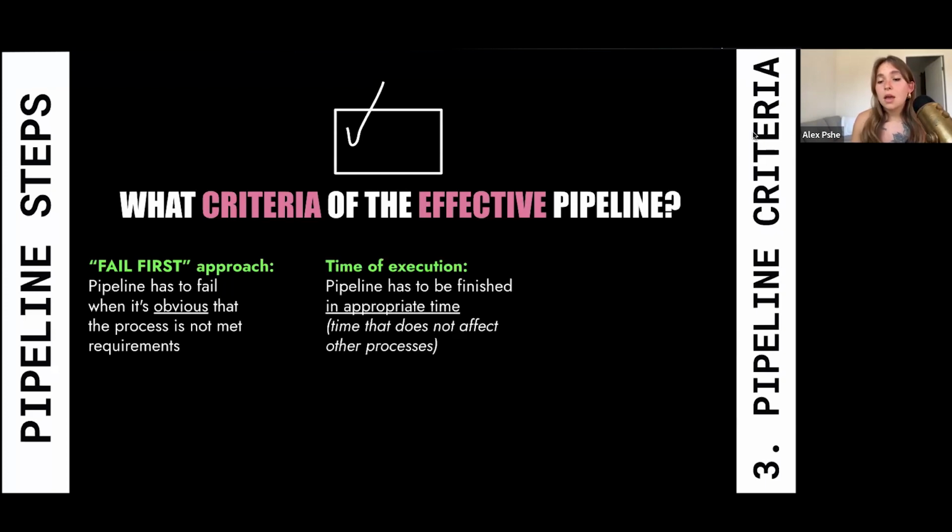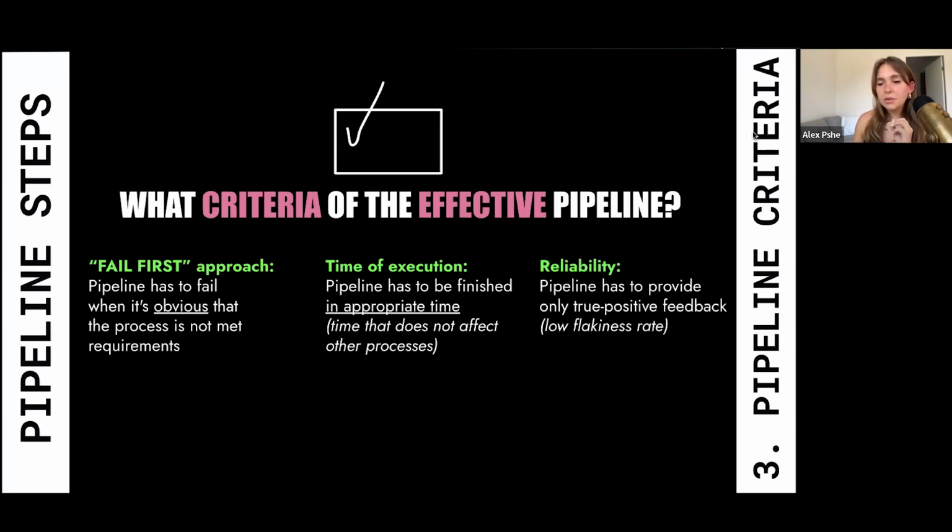unit tests. Time of execution is a really important factor, because the pipeline has to finish in appropriate time. What does appropriate mean? Because it sounds very subjective. So, time that does not affect our processes. Because, for example, if I'm a developer and the pipeline is really cool, checking everything, but at the same time I cannot deliver my features properly, because I have to wait 5 hours for each commit, it sounds like something that doesn't help us, but even makes our work worse.